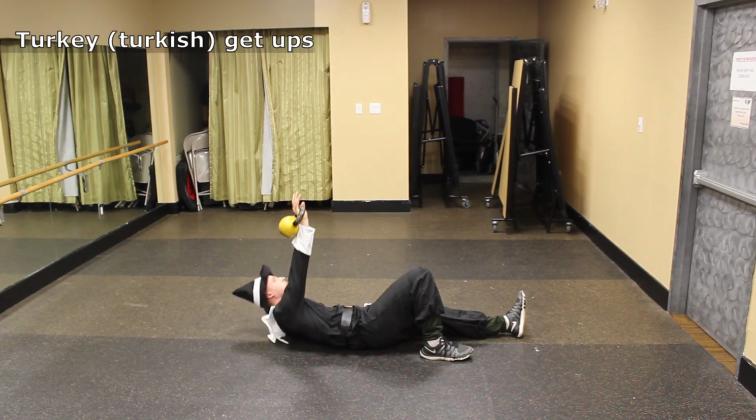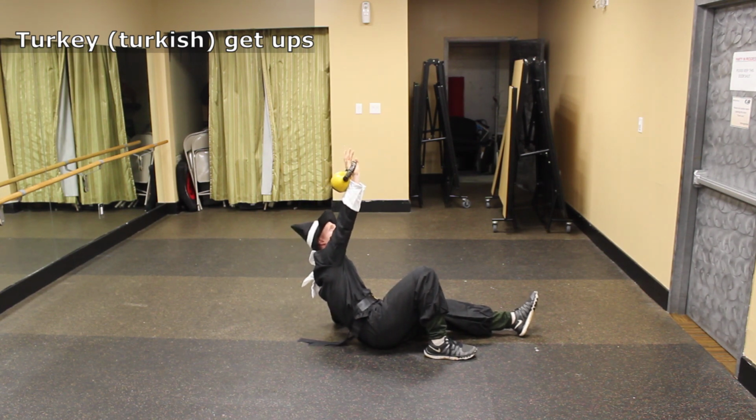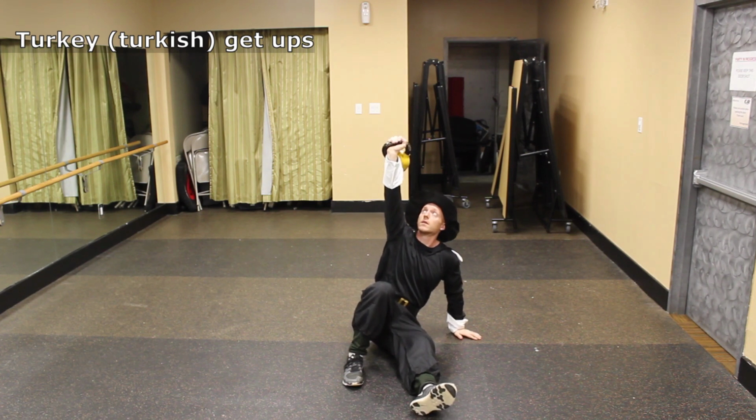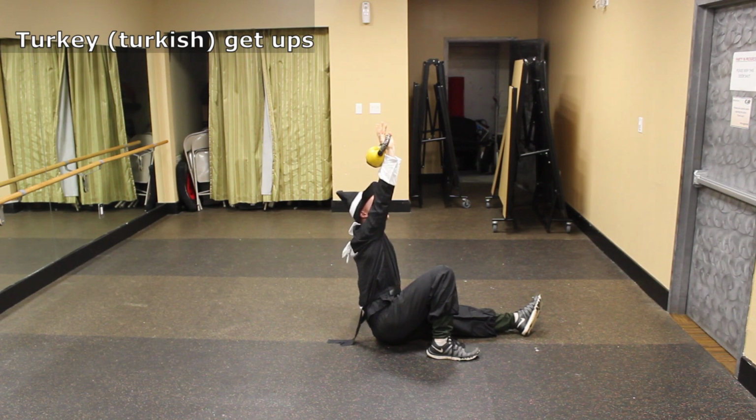In this position, your left shoulder should be packed and your chest should be facing toward the wall. From here, place your left palm on the floor, pushing into the floor and using your abs to pull your body into a seated position.